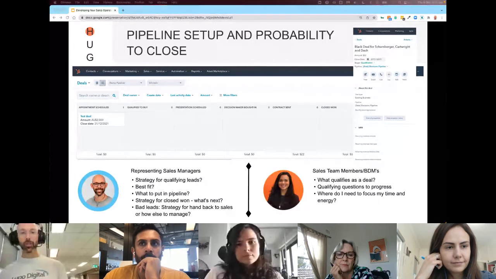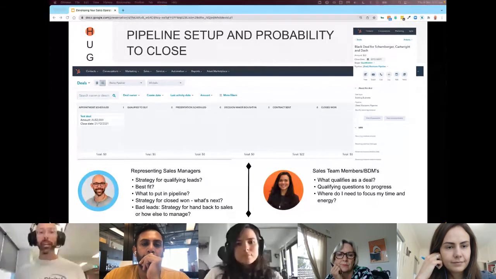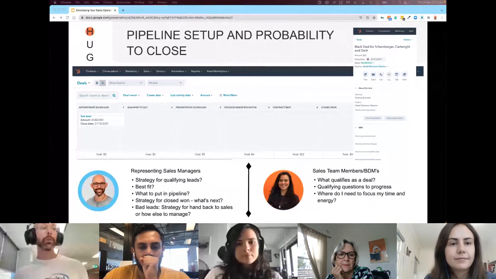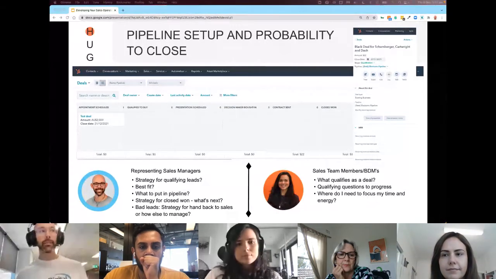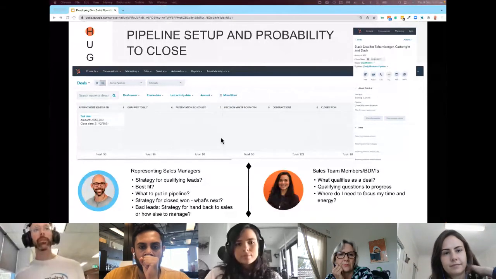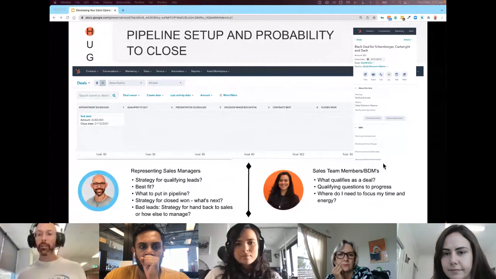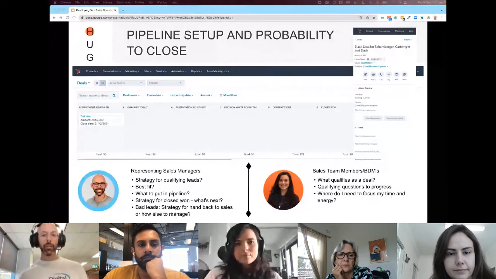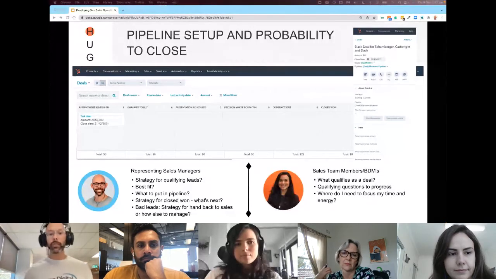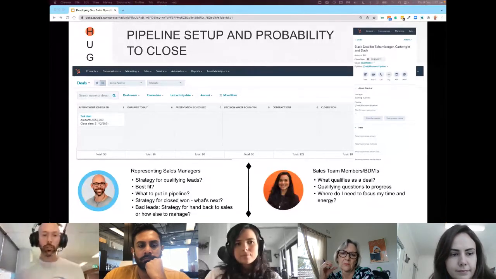To make sure everyone's comfortable, we wanted to demonstrate by looking a little deeper at what you're seeing in the background, which is a HubSpot pipeline. These columns, and on the right, we've just brought in the left-hand side of a deal with some fields in there, just so that as we present this, it makes sense for you. Ultimately, what we want to convey is best practice from the two perspectives: if you're a sales manager, the way you set this up, and if you're a sales rep, the way it needs to be set up. We just want to make sure we've got the basics covered.